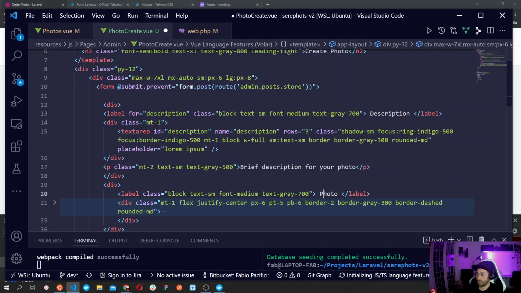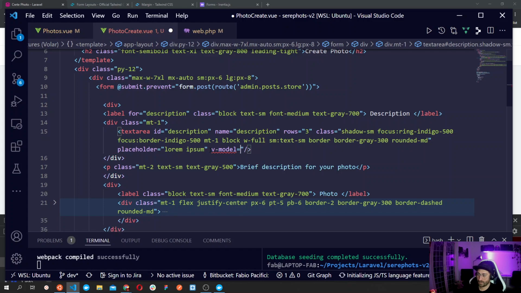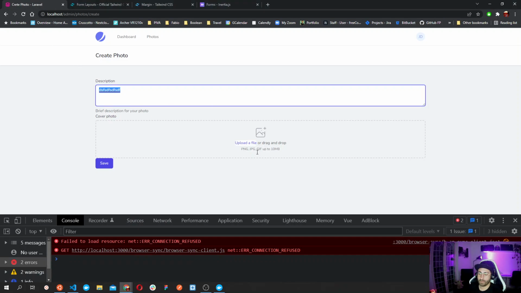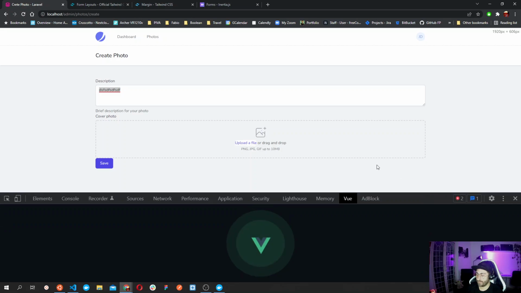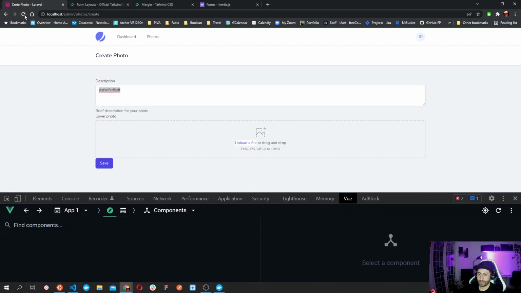Okay, so this one has no v-model. And it's gonna be form, I think form dot description. Right. So we should be able to now see form data inside the Vue component.